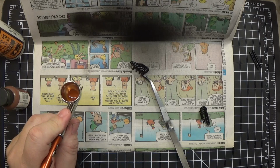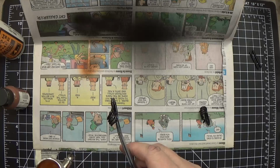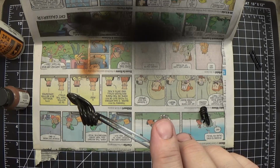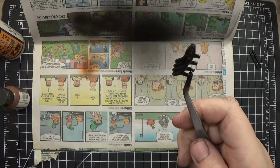So what we're going to do now is just lightly dust these headers, and what this does is it gives it that heated flat look that I'm after. Okay, so you see here how it starts to give that almost flat sheen with a tinge of rust color in it. See that? And that's what you want.